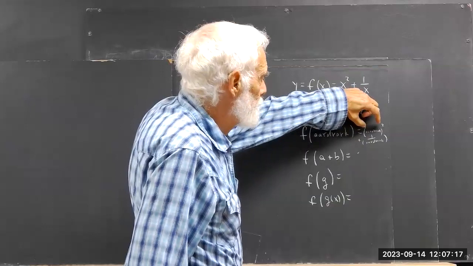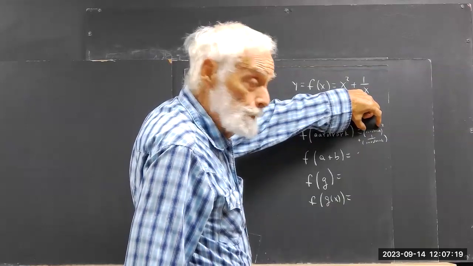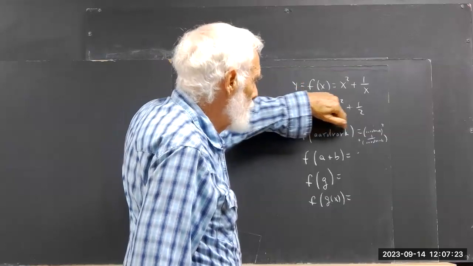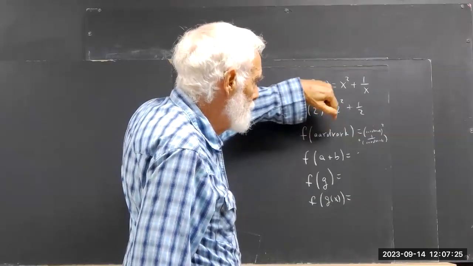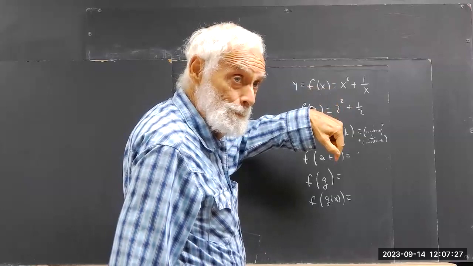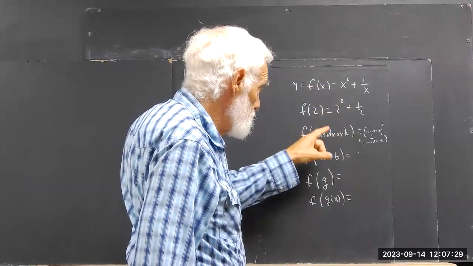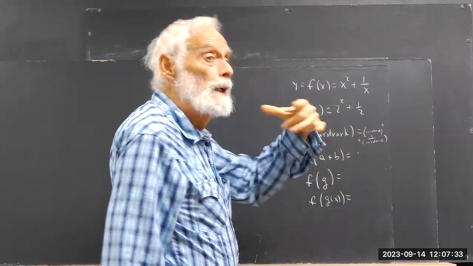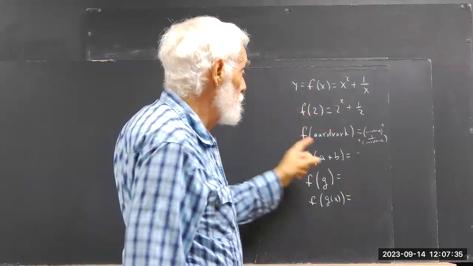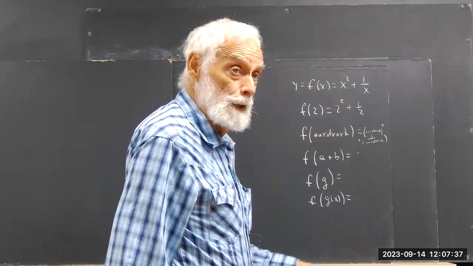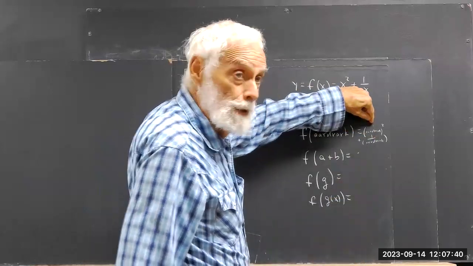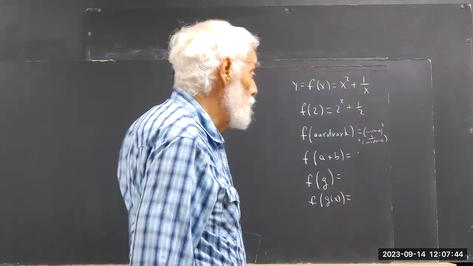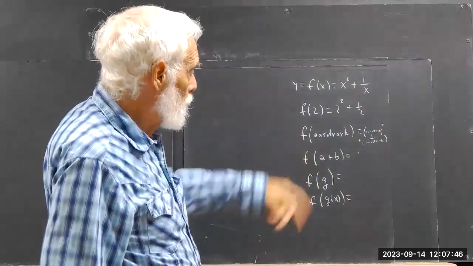You want to put parentheses around the word aardvark here, so people don't take this as a product of A's and R's and D's and K's. Okay, you write A squared, R squared, D squared, if you consider aardvark to be a symbol. Now, if you consider aardvark to be a product of these letters, well, you're still okay because you've got parentheses around it, right? So depending on how aardvark is interpreted, you're okay.